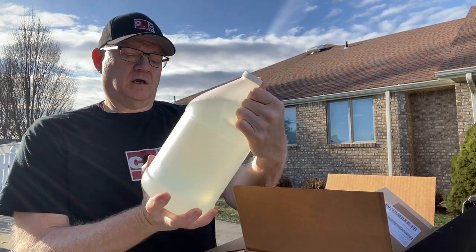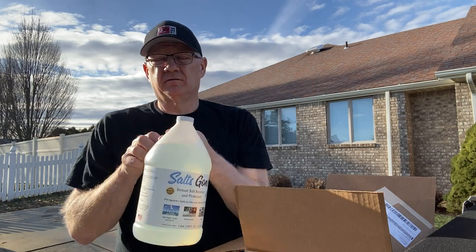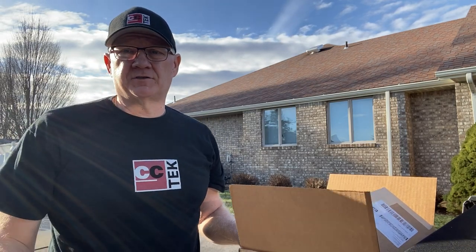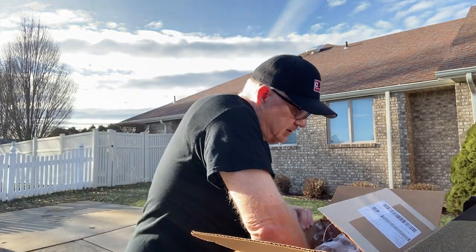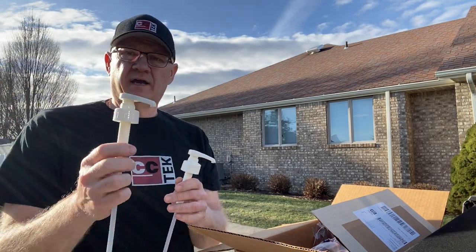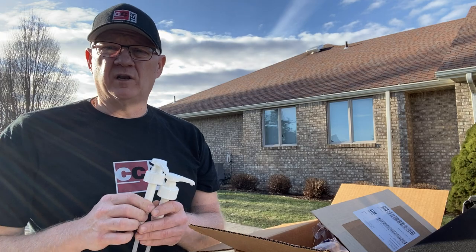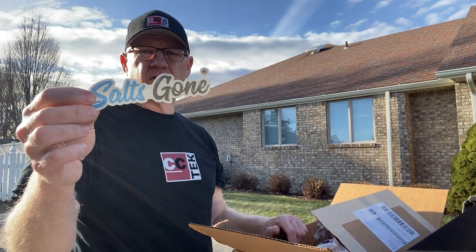Instant Salt Remover and Protectant, pH Neutral — that's one of the things I looked for. Any car products you're using to take care of the finish of your car, ideally it should be pH neutral. That way it shouldn't quickly affect your wax coatings, your ceramic coatings, or bare aluminum wheels. A pH neutral solution is always safest. We've got two pumps that fit in the gallon jug, which is nice because my experience is these usually come either broken or break easily when knocked over — so it's nice that they gave two. Got a nice Salt's Gone sticker; that'll probably end up on my toolbox.